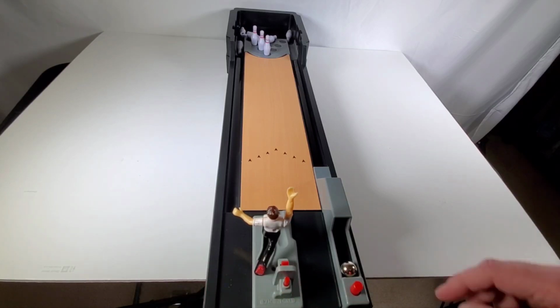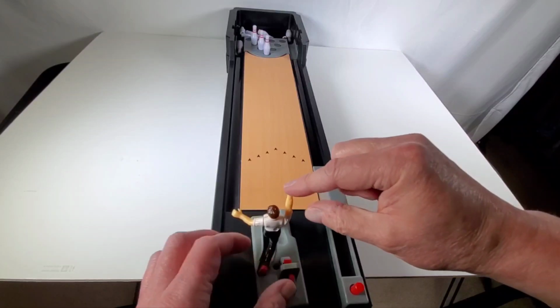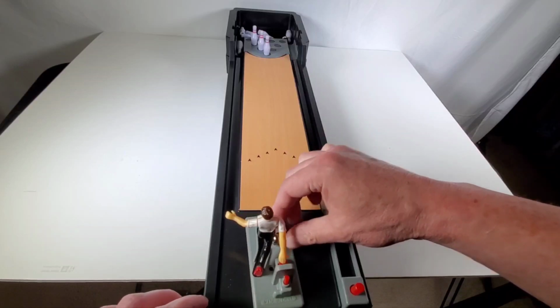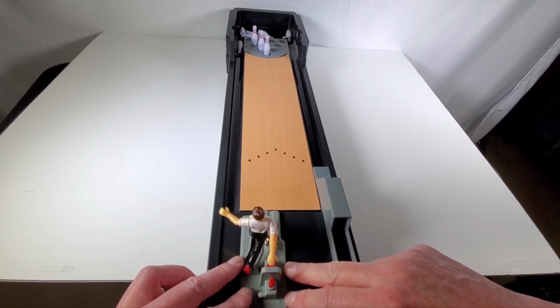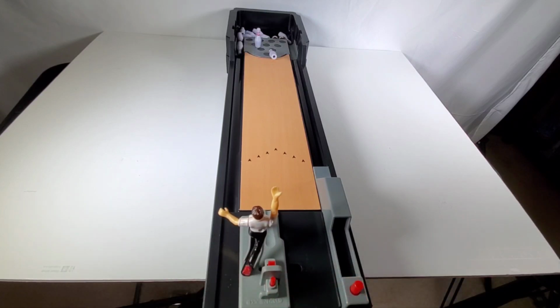Ooh, look at that. 3 of them left. All right, let's see if we can pick up this spare. Bend his arm back in place again. It's kind of fun, actually. Here's the ball. All right, let's see if we can try to pick up these last 3 pins here. Aim it just right, hopefully, and let's see. Oh, shoot! 1 was left standing.